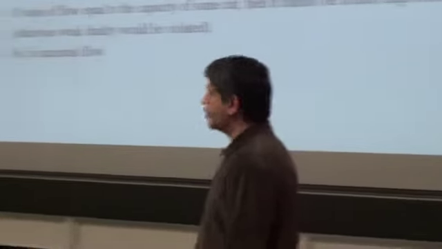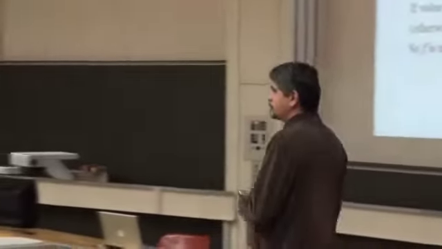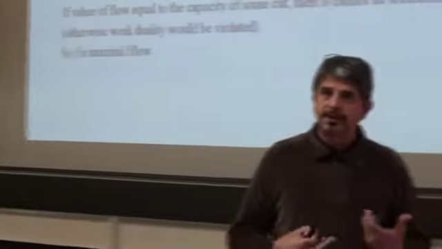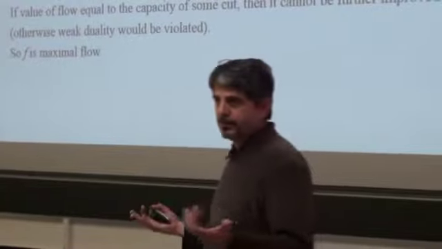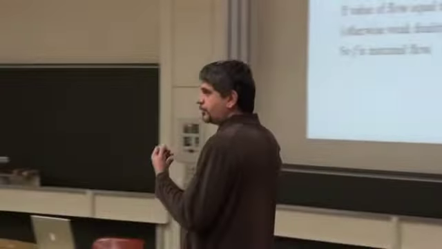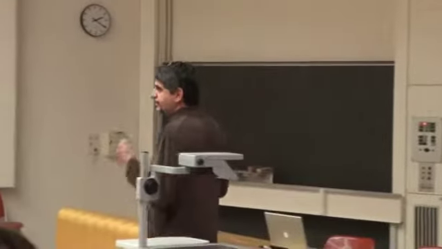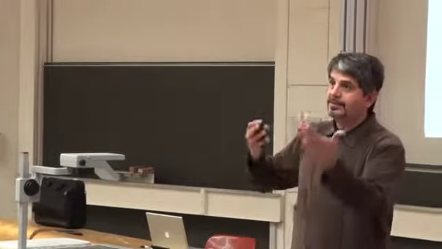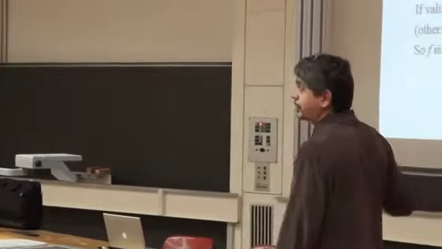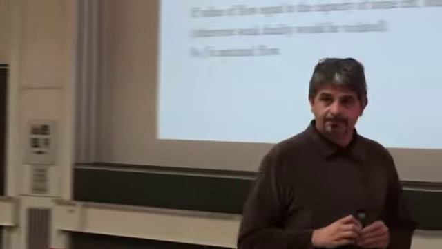And finally, to show A from C, we use weak duality. Suppose that there is a cut such that the value of the flow is equal to the capacity of the cut. By weak duality, we know that the value of the flow is always less than or equal to the capacity of any cut. So if the value of the flow is equal to the capacity of some cut, this value must be maximal. If it were not maximal, then we would find a flow value that is even bigger than this one, and the value of this flow would be bigger than the capacity of this cut, which contradicts weak duality.